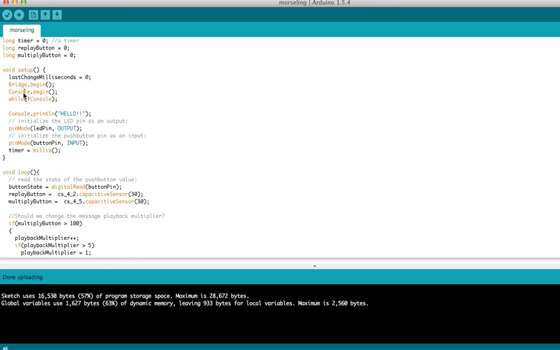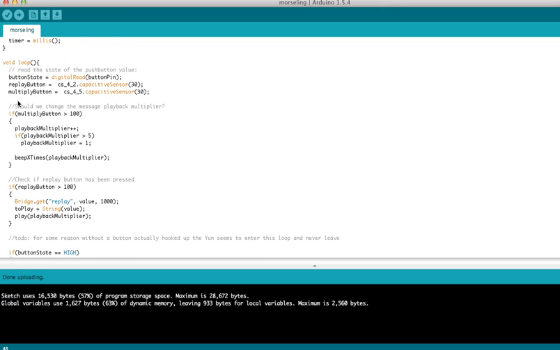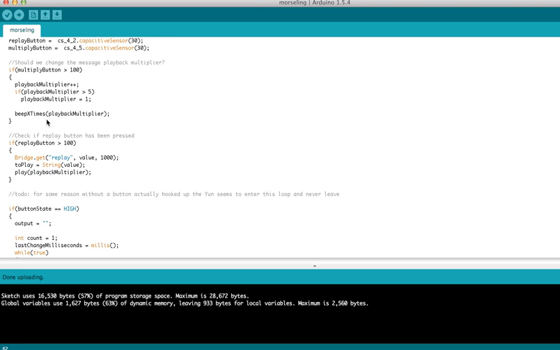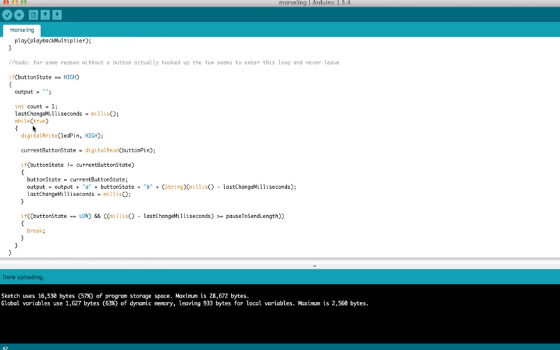Set up bridge, set up console, wait for the console, set up pins. Then I start the loop. This doesn't really matter, but I'm using this capacitive capsense library to check some capacitive sensors. If they're set or touched, I do a couple things.